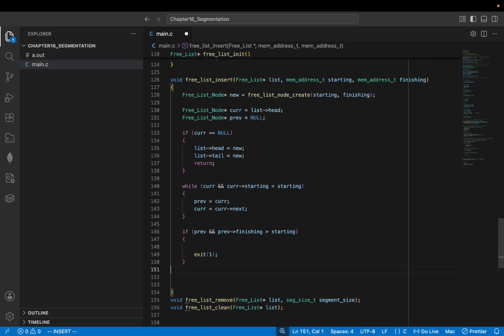I'll just write out the error message first and then fprintf. Free list seems to try to insert a valid chunk starting into %d.